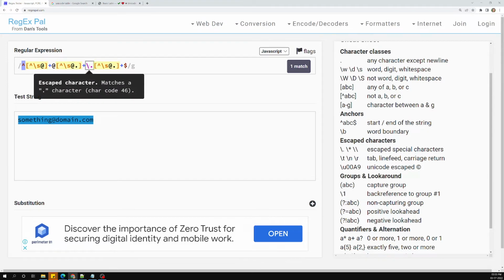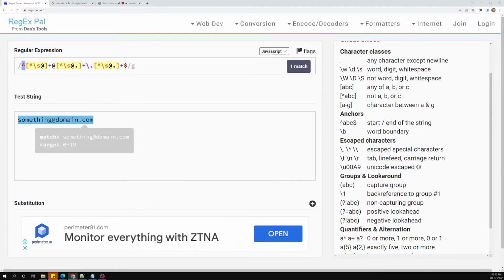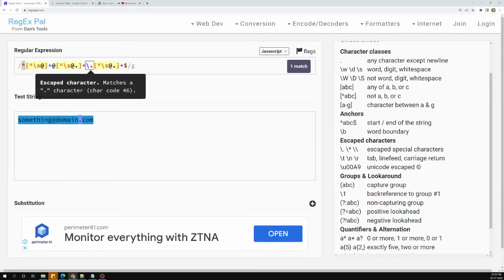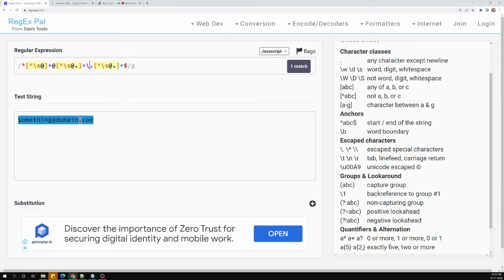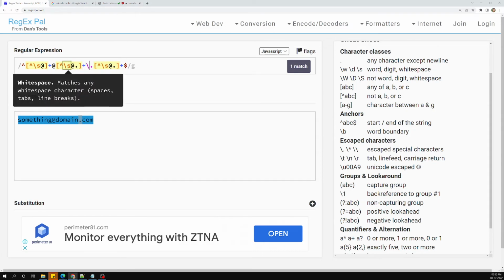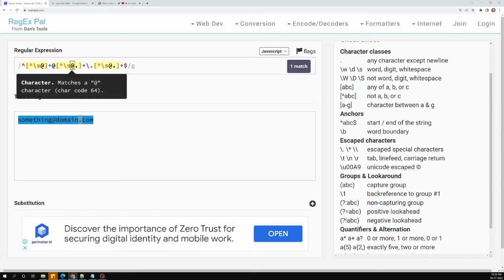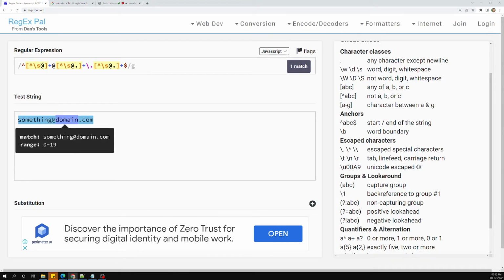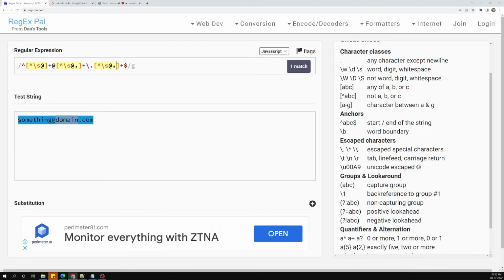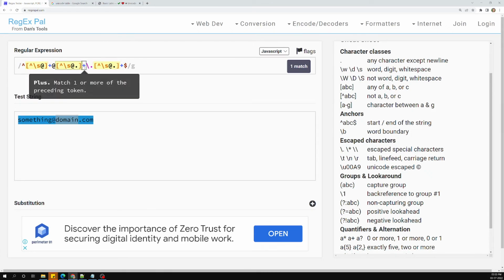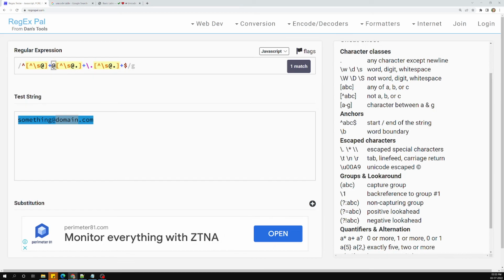And here I am using dot with an escape character. Why? Because I want a literal dot character here instead of the wildcard entry. If you use it without the escape, it will become a wildcard entry. You should not use the dot directly; this is the escape thing. And here I have used space, at the rate and dot for this domain part, so you should not include them like this. If you want, you can also include dot here, you can also leave it out, it's up to you. And this plus indicates one or more, so you cannot have star, or question mark, which is 0 or 1, and star is 0 or more. We cannot have those things, only one or more.